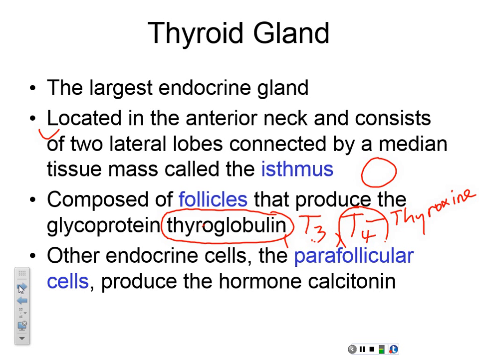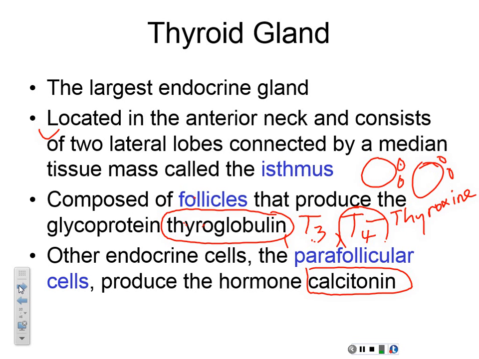So the parafollicular cells will be sprinkled between the follicular cells, I'll show you a nice picture. Those parafollicular cells are the ones that produce calcitonin. But for the most part, the real hormones of the thyroid are called T4 and T3, tetraiodothyronine and triiodothyronine. Calcitonin is of course also a hormone of the thyroid, but it comes from the parafollicular cells inside of it. So these are the main hormones produced, if I might say.